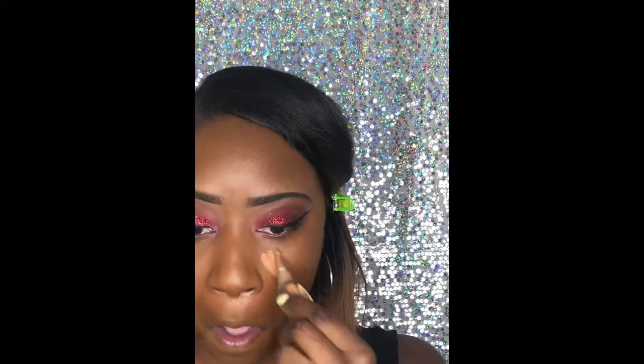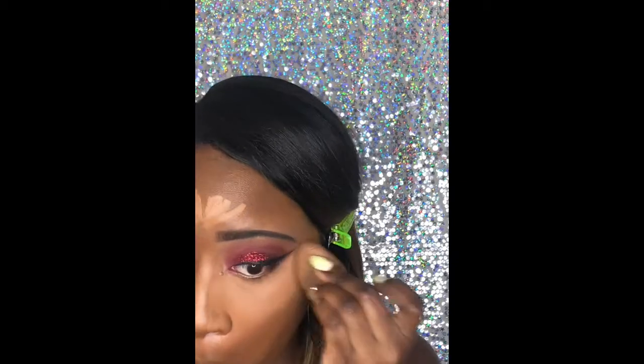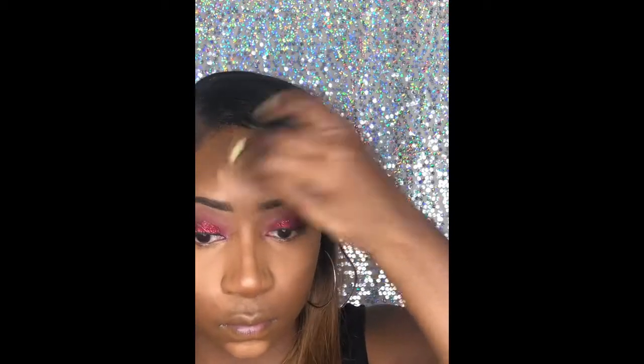So now I'm taking toffee and I'm going to be using that to do my highlight. When you highlight, you want to place that concealer underneath the eye, on the bridge of the nose, on your forehead, and on your chin. Highlight usually goes where the sun would naturally hit your face. So those are the areas where the sun naturally hits. So that's where you're going to place the highlight.